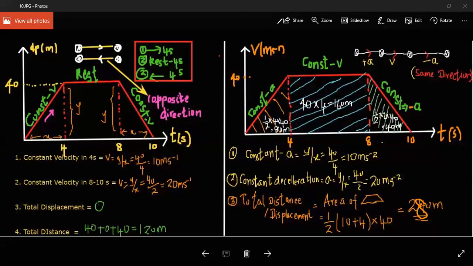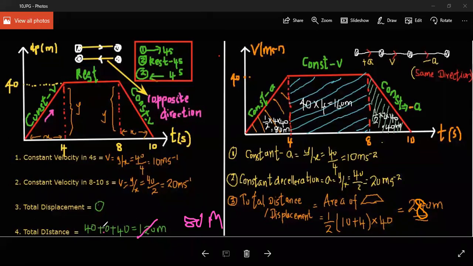Now if you look at this one, the total distance in the displacement time graph, how can you ask for distance from a displacement time graph? You will think about something like that. Look at this one, the distance: it moves 40 meters, then comes back 40 meters. Altogether, it should be 80 meters. I put a wrong answer here, because you should find that answer, and the answer would be 80 meters, right?